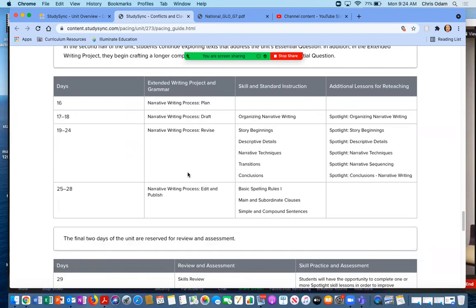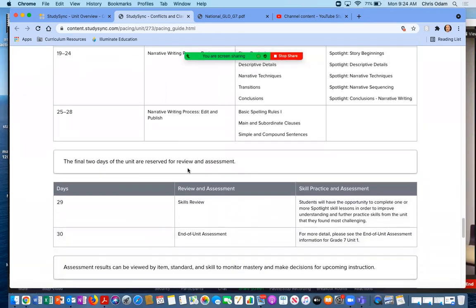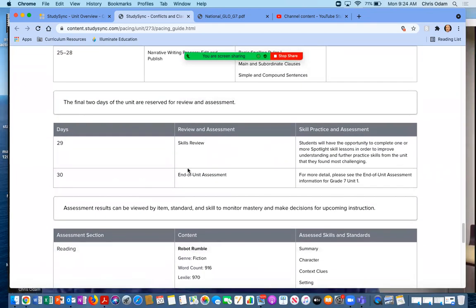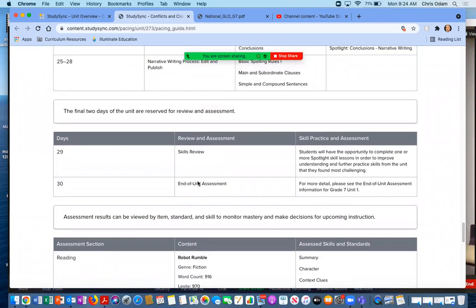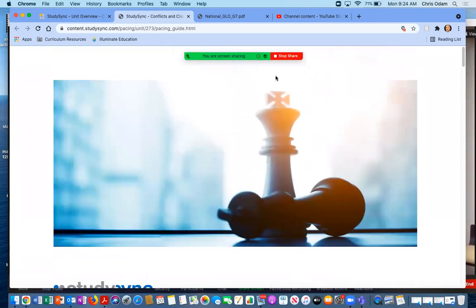There's also a number of different prompts when teachers get in and start looking at assigning this one. If you decide to customize this prompt, you'll find that there are multiple choices available for the teacher to choose from. Okay, and then the final 2 days of each unit, we're doing an intentional skills review and then taking that end of unit assessment. Those end of unit assessments are really set by the teacher, so it doesn't have one particular district-wide window, but the window should happen the day or days after you finish the entire first unit, and accordingly for the second unit and the third and the fourth.